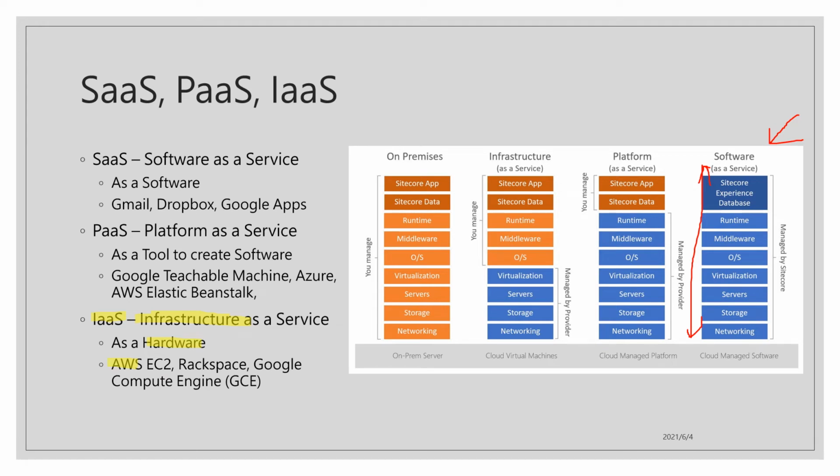And the other is platform as a service. Here, platform as a service. They provide the hardware for you. They provide the OS for you. They provide the middleware, that means the library, runtime, etc. They also provide the storage for you. So you can use their platform to create something interesting.